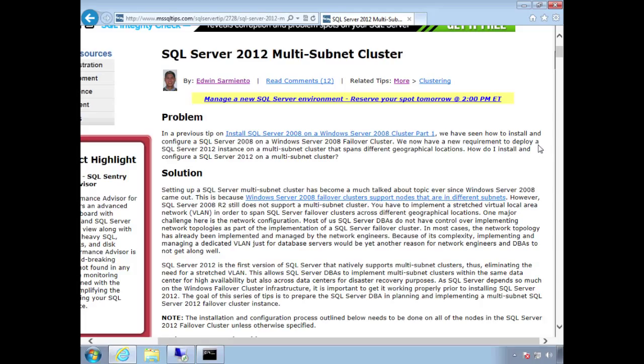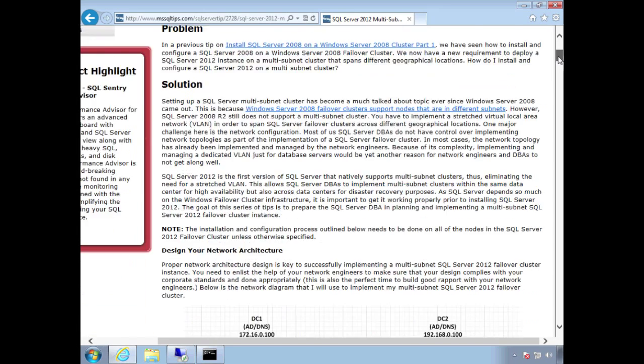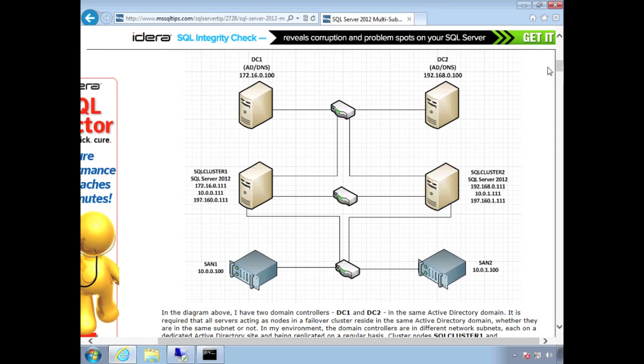Server 2012 multi-subnet cluster. And while the article uses Windows Server 2008 for its underlying operating system, the concepts are the same. In the article, I've outlined the network diagram that I used for this particular environment. So I've got domain controllers, DNS servers that are getting replicated. Cluster nodes that I will use for the cluster are in different data centers, and I used iSCSI storage. Now, the storage will be anything as long as it does support block level replication and failover clustering. So this will be the basis of the demo that I'm going to do.